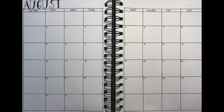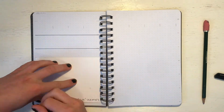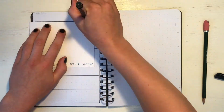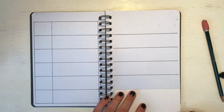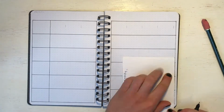So let's do this. This is August, where the first day is on a Saturday and the 31st, the last day, is on a Monday. It is a simple 8-column grid, so there's 4 columns on each page. One column is reserved for notes for each week, and the last 7 are for the days of the week.